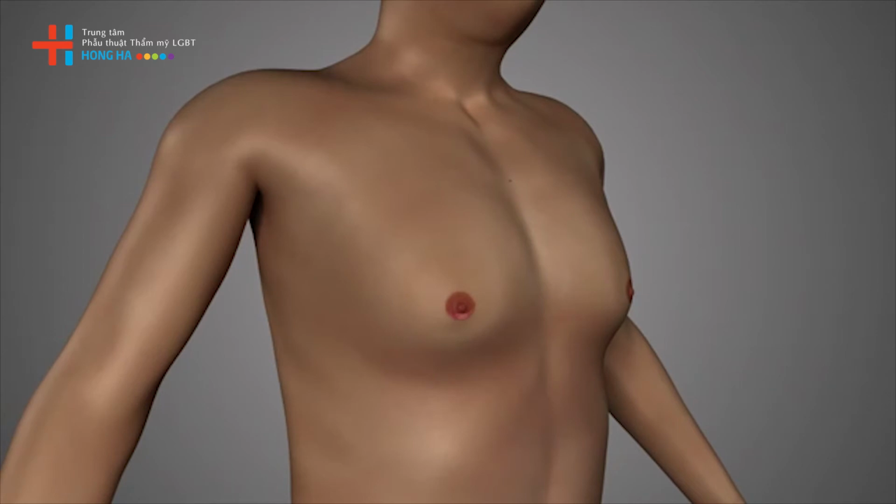Small metal retractors and a headlight are used by the surgeon to gradually develop a layer superficial to the breast tissue all the way out to the edges of the breast tissue in every direction, as is demonstrated here by the shading of the extent of the development of this plane. It's critical for the surgeon to try to make this layer as smooth and even as possible to get the best chest shape after surgery.